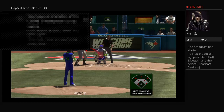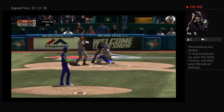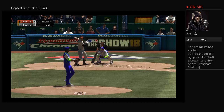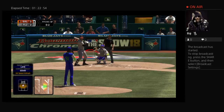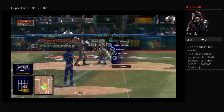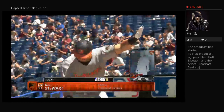Stepping in, Jonathan Farr. He'll start off the fifth in this one. Drops in a strike to start the at-bat. 0-1. Looking to put him away. Here's the 0-2. Hit hard down the line, but a foul ball, and the count holds at 0-2. Lifted the other way down the left field line, and that will end up a foul ball. The next 0-2 gets him looking up around the letters.